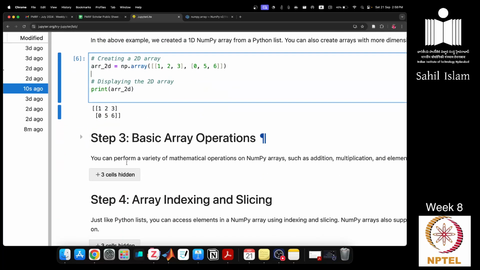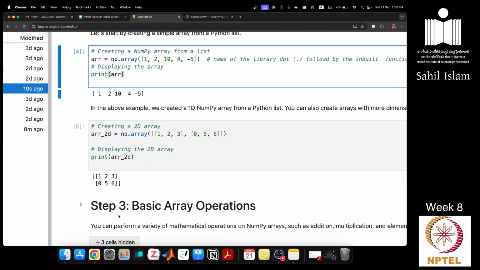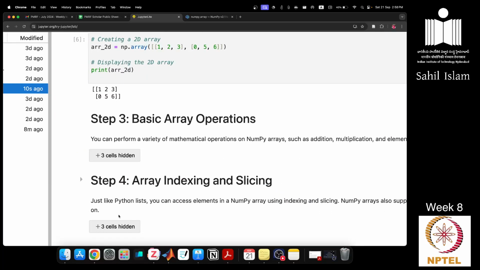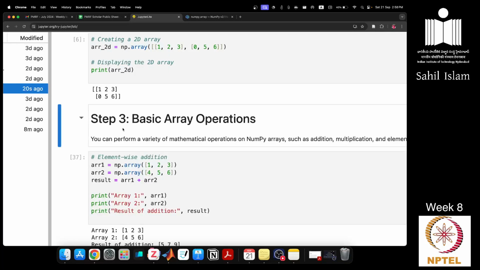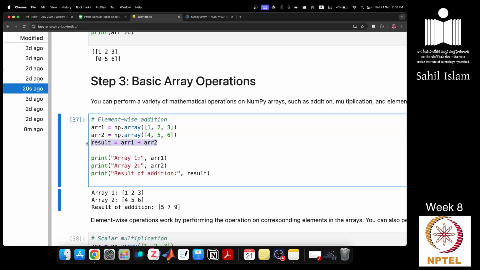Now let's talk about NumPy array operations. Let's say you want to add two arrays, element-wise addition. You have 1 2 3 in one array and 4 5 6 in another array. You want the sum, array 1 plus array 2. So how will you do it? You just write array 1 plus array 2.